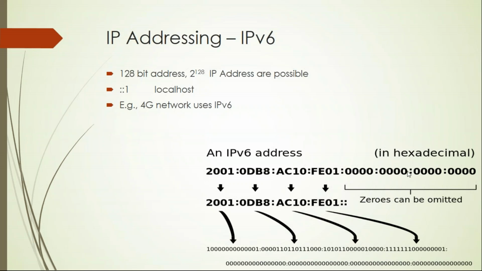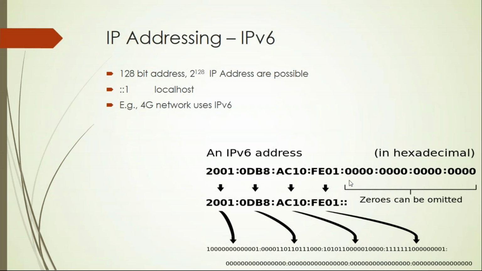And if you see, an IPv6 address looks like this, very complex. You see alphabets will be there. Actually, this is a hexadecimal notation. Hexadecimal means 0, 1, 2, 3, 4, 5, 6, 7, 8, 9, then A, B, C, D, E, F. So it's converted to hexadecimal. That's why in the IP address you see up to F.